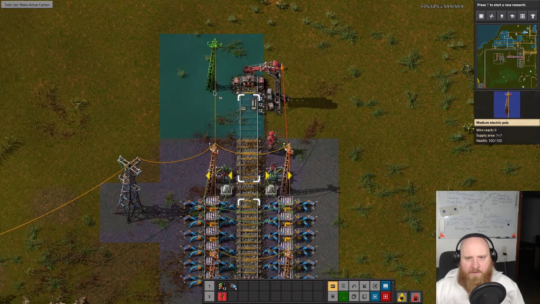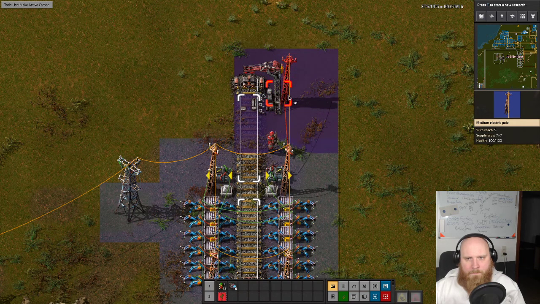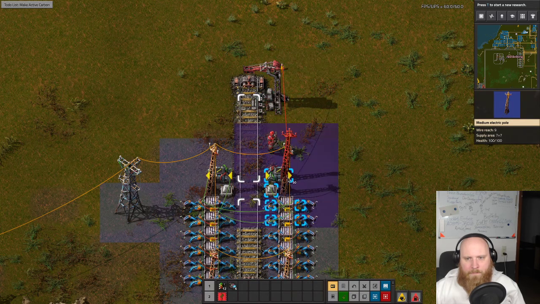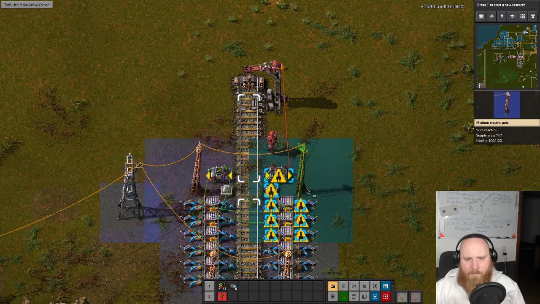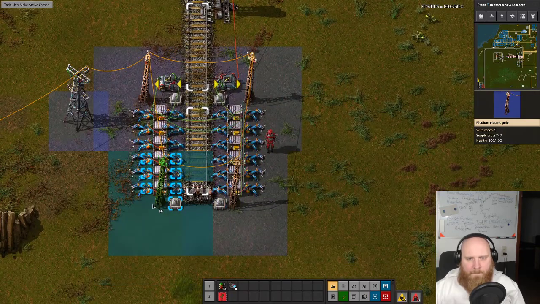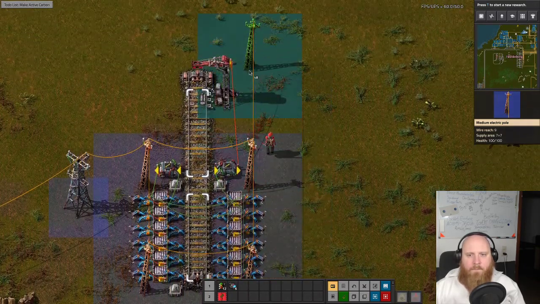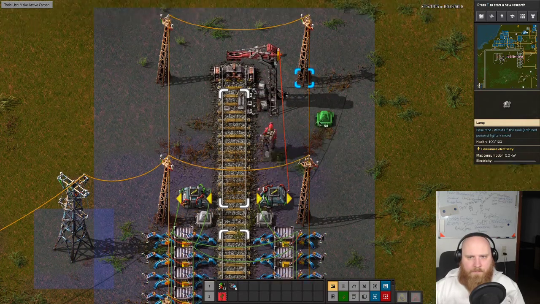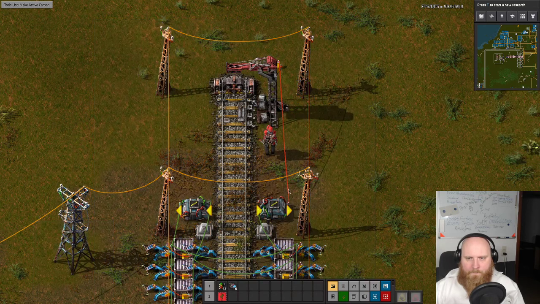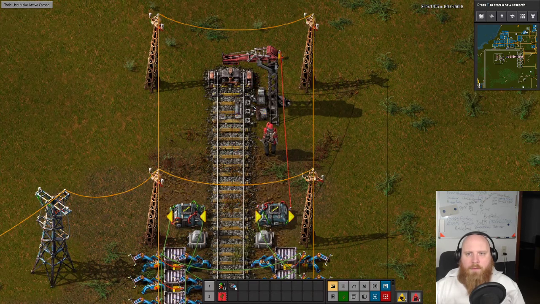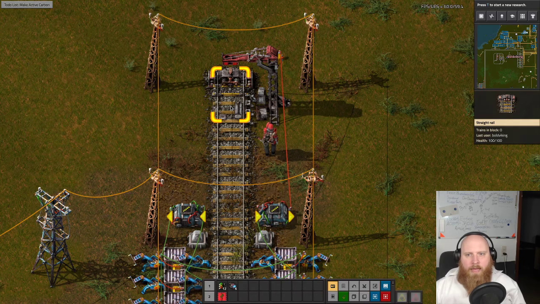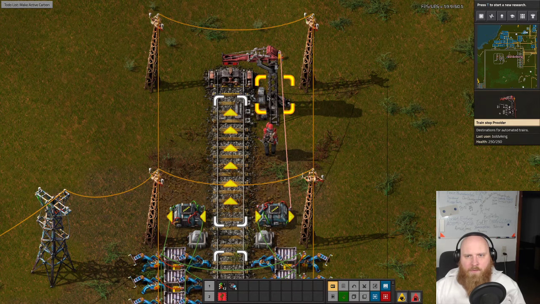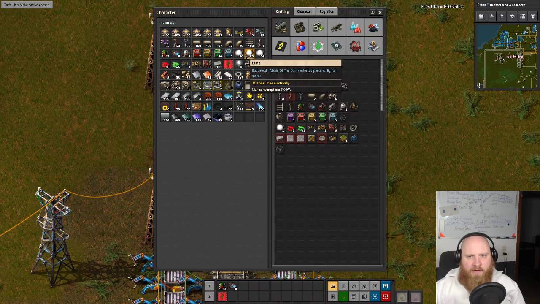That's a bit disappointing. I was kind of hoping we could place the power pole over there. But there's a station in the way. Then again, we can do it like this. And we could also... Oh, can we do something like this?